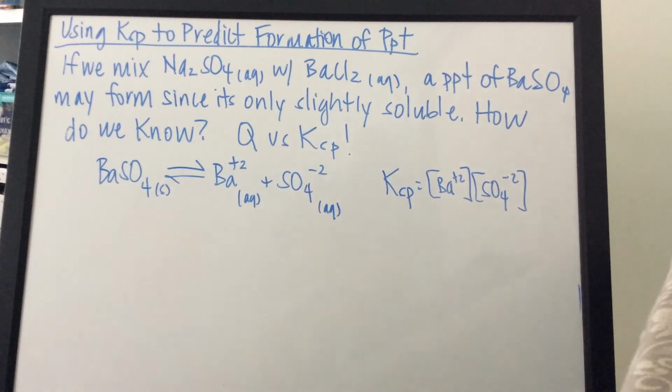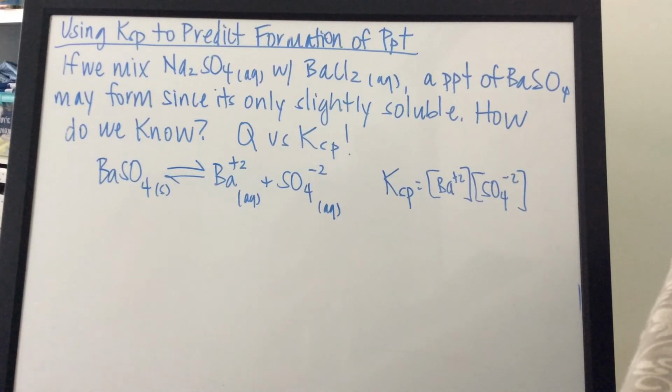And so the answer is looking at the value of KSP for the slightly soluble salt versus the Q value. The same Q as reaction quotient, calculated when we're unsure of the equilibrium status of a mixture. It's the same idea here, and we'll do a problem with that in just a minute.